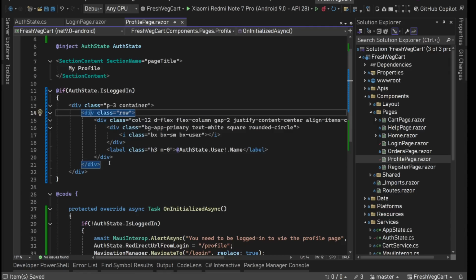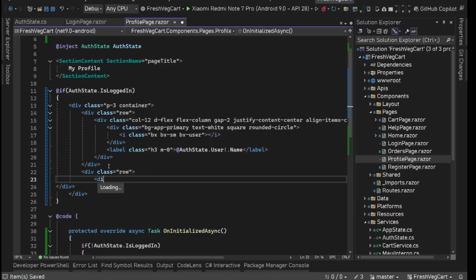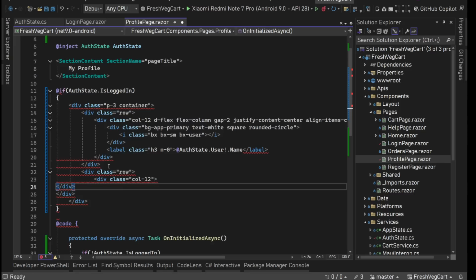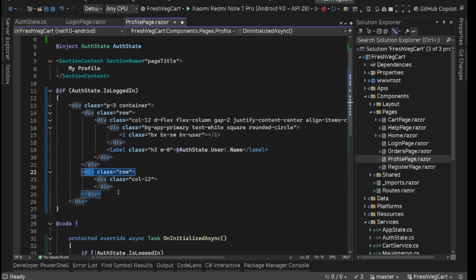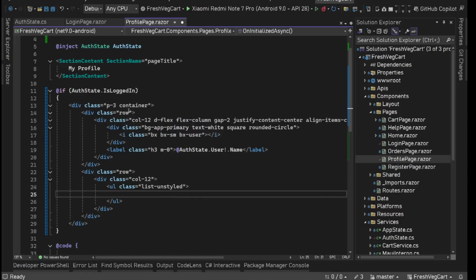Now after this div class row, we are going to have the next div class, again a row. Inside this also let's have div class col-12 to take up the entire space. What is happening? This is div, this one. All right. Inside this we are going to have multiple options. So let me use ul with class list-unstyled. This is coming from Bootstrap. By default ul has those dots, right? Initial dots. If we use list-unstyled, we will not have them. That's why we are using this list-unstyled.